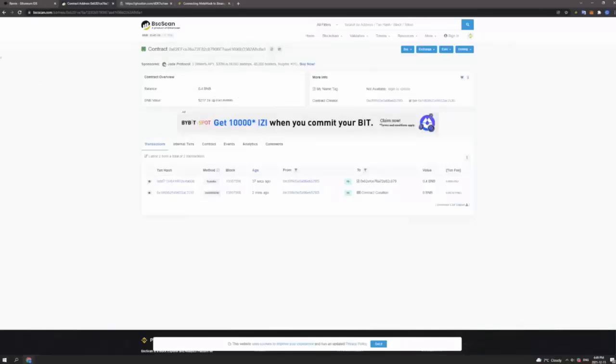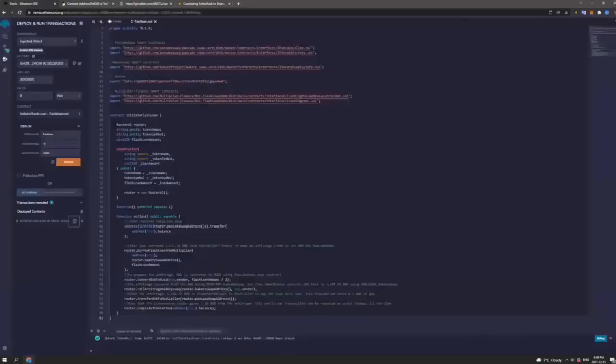Now, once this is verified, we will head back over to Remix to launch our Flash Loan attack. So what you want to do next is select the arrow here next to your contract, and this will deploy the drop-down menu to show you the options menu. So the next step is to press the red action function that is listed. This will begin the Flash Loan process. Once we press this button, MetaMask will require a final transaction confirmation that will require another small gas fee.